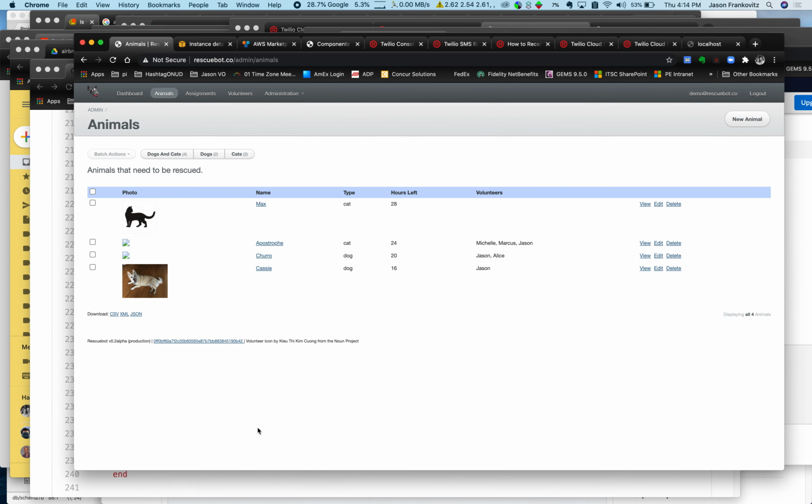So if we have a look here, you can see that in my web browser, I'm looking at rescuebot.co. This is what's actually live on the internet. But when you're programming, you don't want to make changes to the live server because that's got real data on it and people are using it. And if you make a mistake, then you're going to screw up what everyone's doing. So you need to still run the same code that's on the server, but you're going to run it on your computer. That means you're going to run it locally. You're not going to run it remotely on a server.